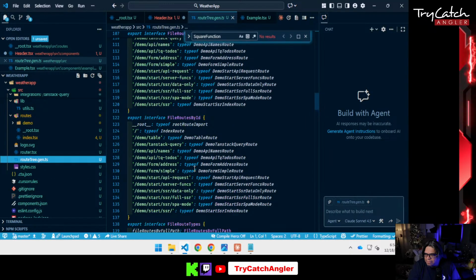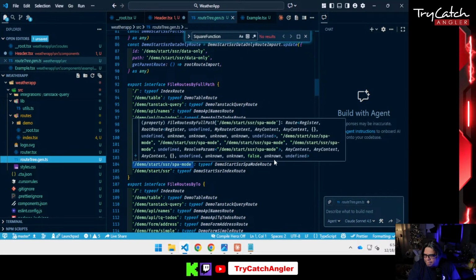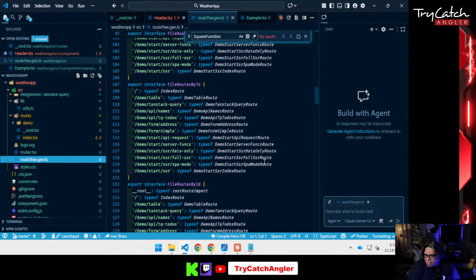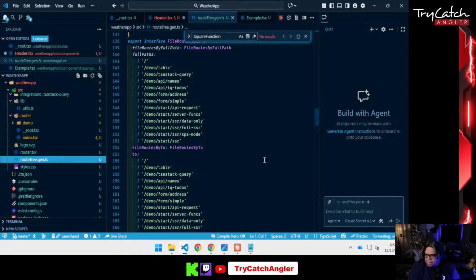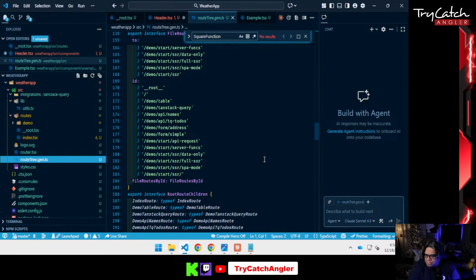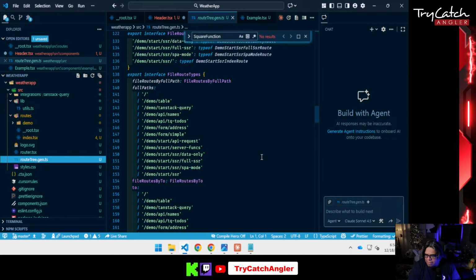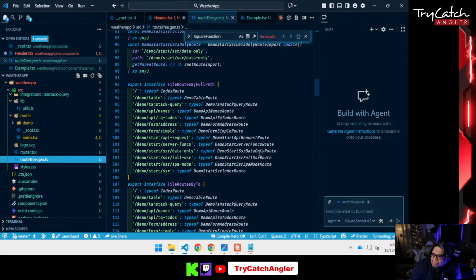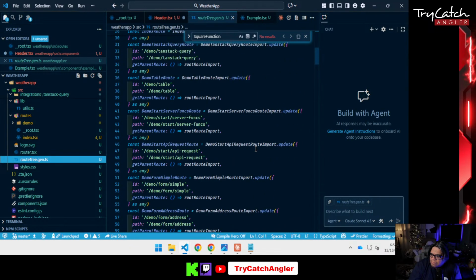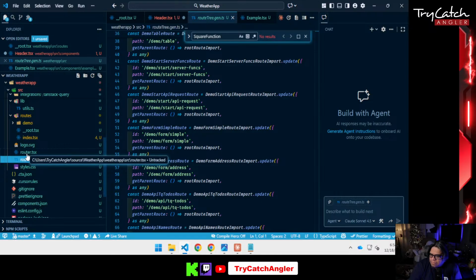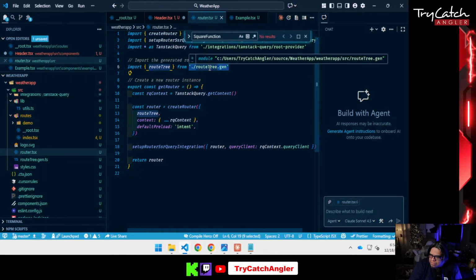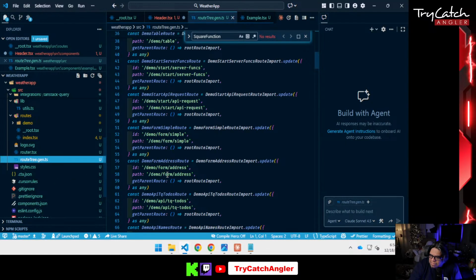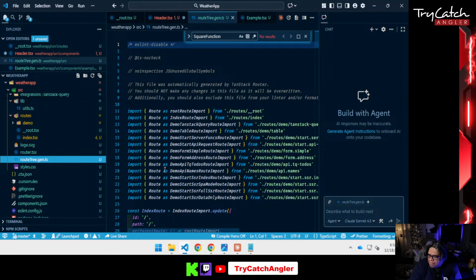So inside of a route tree generator, we need to create a new route. These are all of our routes that are in the solution so far. So let me go to router TSX, create route, and the routes are created by this route tree generator, which is this one right here.